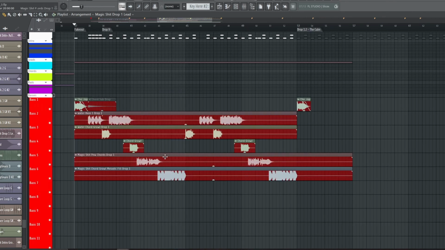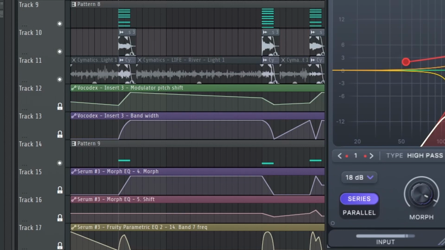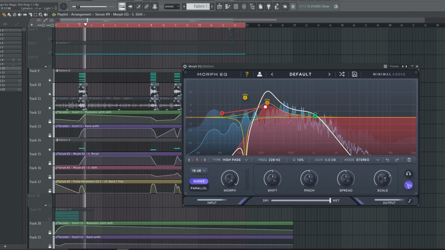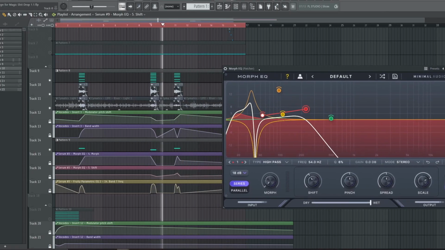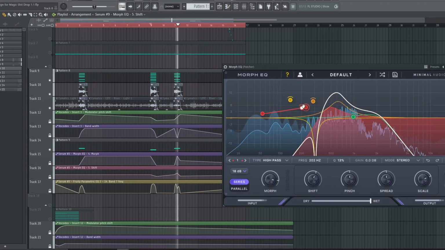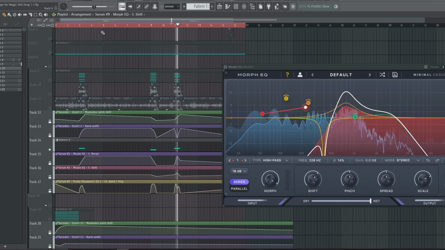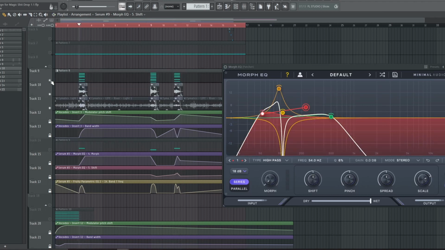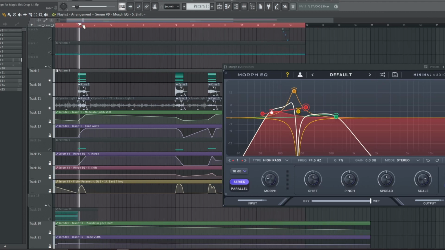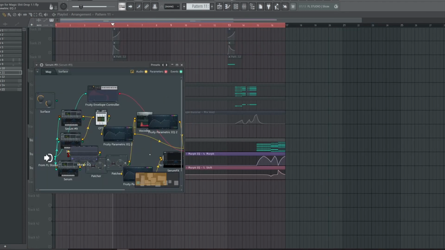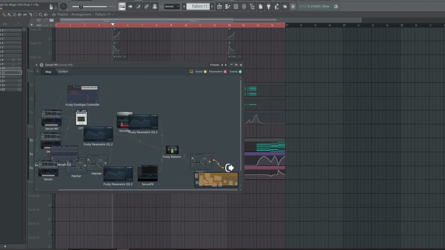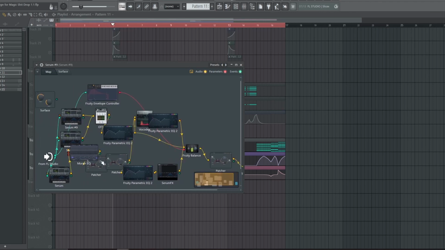I believe also in the sound designing of these basses, I have Morph EQ, so I'm just going to open my sound design sessions for that. As you can see here, I got some crazy processing going on to make these basses as interesting as possible. But this Morph EQ is on just this growl down here. And then I have this section up here where I have a bunch of water samples kind of resonating. And then I have it again on this bass, which that would be way too complicated to go over the processing for this. You know, here's the Morph EQ.